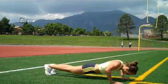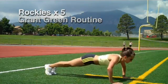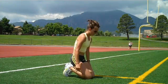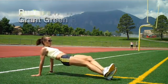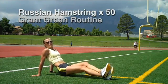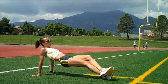Okay, so then we go back into Rockies, and I know you're thinking, wait, I already did Rockies, but this is an intense group of exercises compared to what most people would consider a cool down. I like to put Rockies in there for distance runners because I don't think distance runners need to do a lot of upper body stuff, but if you're going to do it, do something that's ballistic and more in the power orientation, not the general strength orientation. Okay, but the rest of this is just general strength.